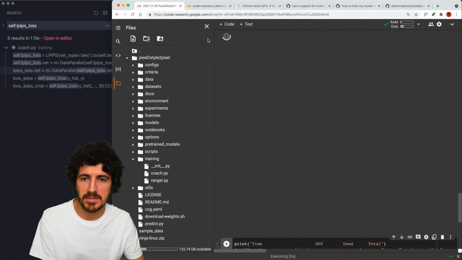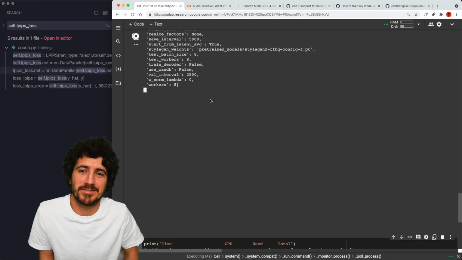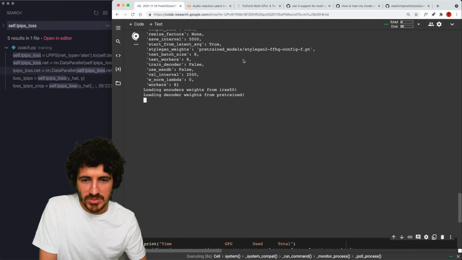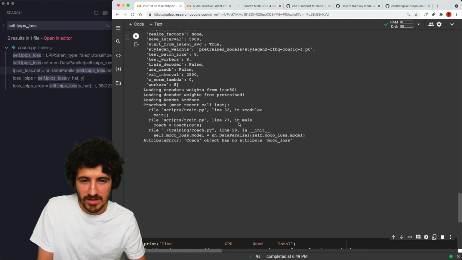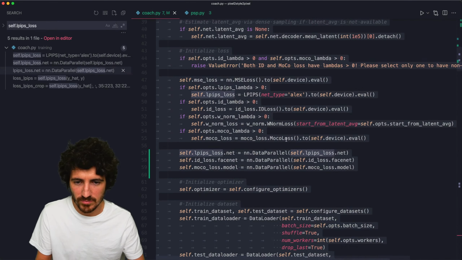All right, let's see. I don't expect this to work, honestly, because it's just two simple changes, but it would be good. Oh, Moco loss. All right, so it would be good if this worked.